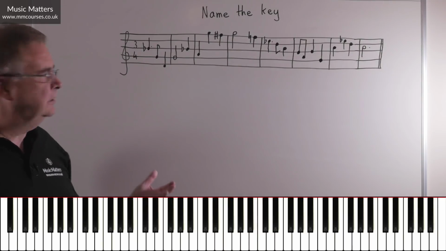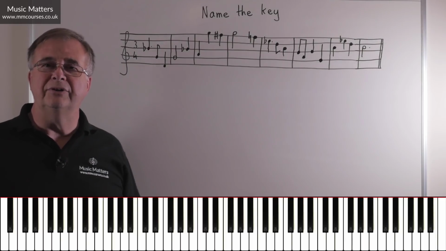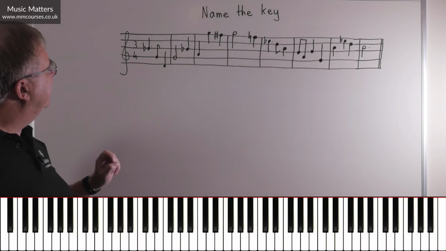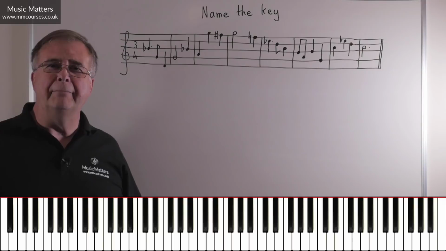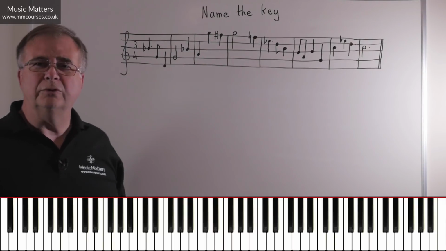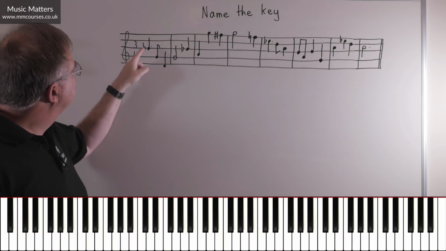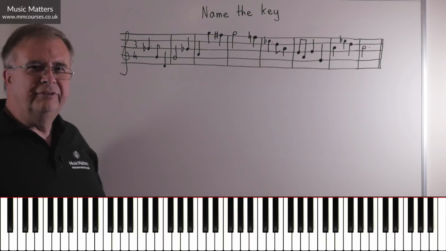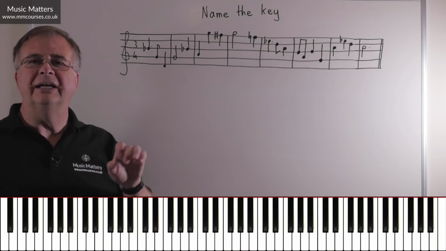See if there are any other clues. Sometimes looking at the first note is helpful because it might start on the tonic, the 1st degree of the scale, but it doesn't always do that. This one doesn't. If it starts on B flat, you could be forgiven for thinking you've seen a couple of flats, so therefore it's in B flat major, but it's not, because we've talked about the F sharp. However, look at these first 2 bars. Look at the notes that you've got. We start on B flat, we come down to G, then D, back to G, back to B flat. So those notes spell out the tonic chord in G minor, chord 1, G, B flat, D.